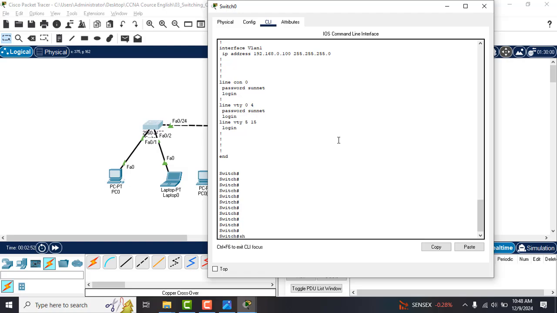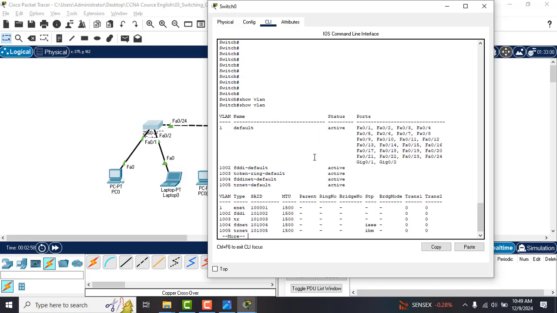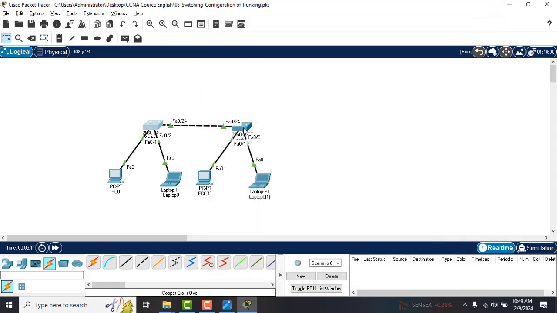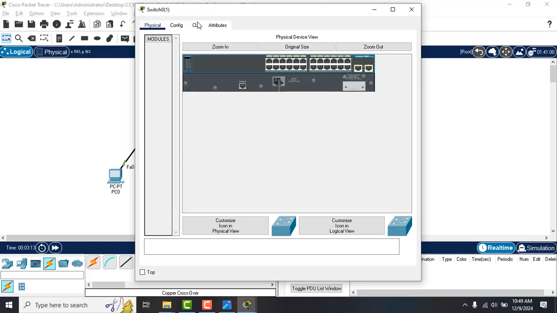To check the VLAN, show VLAN. See this. We have to configure the VLAN also.